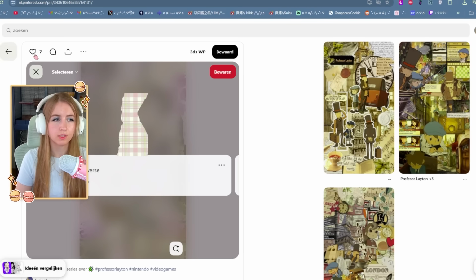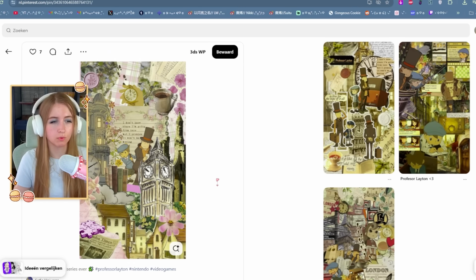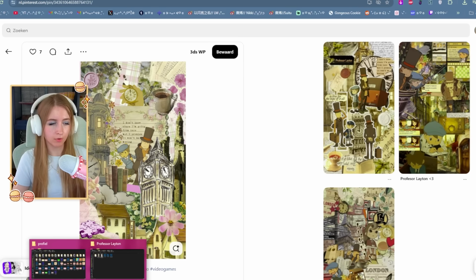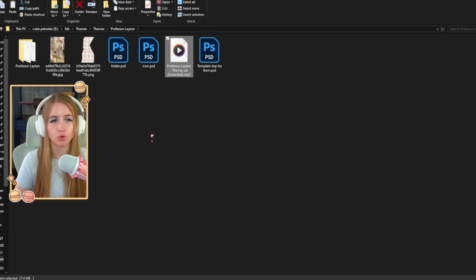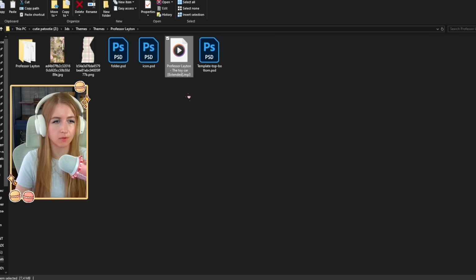And of course, we also need to decide on the sound. I do have, I think, a handful, like 50 different audios that have the generic cute sound that fit with everything. However, since this is from a particular game, I do want to use a soundtrack. I know you didn't ask, but the toy car audio, I think, is my favorite Layton soundtrack, at least from the ones I remember. So I'm not gonna bore you with this. I'm going to quickly convert this audio so we have the background music as well.